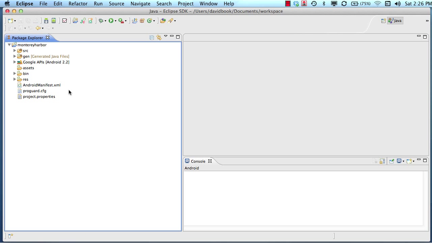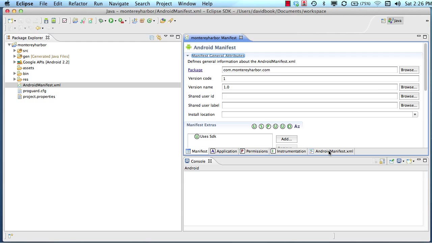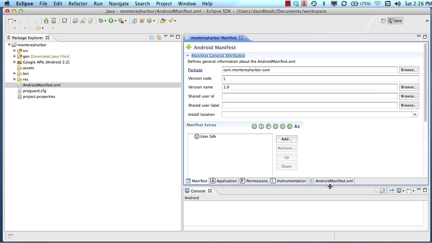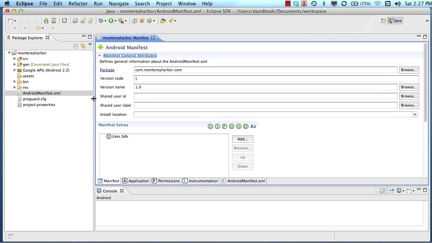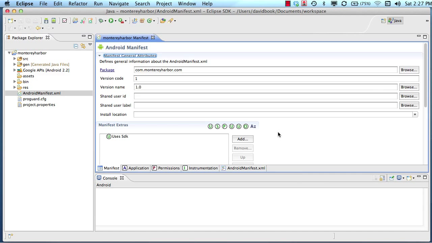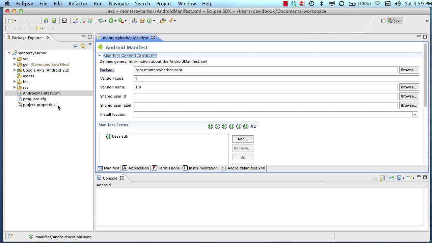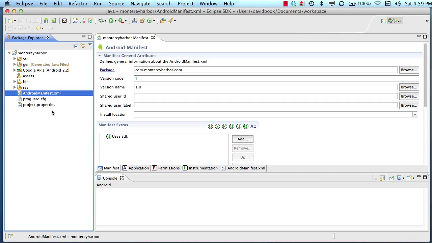The file that we want to talk about, though, is the Android manifest. And the Android manifest file is very, very important, and it controls a lot of different things about the way your application works and how the Android operating system on the device itself communicates with your application or understands your application. So every Android application has an Android manifest, and they are all named AndroidManifest.xml with precisely that name.